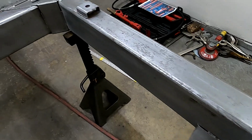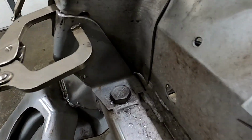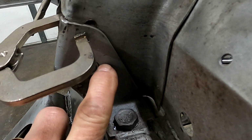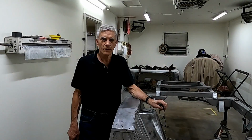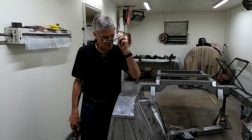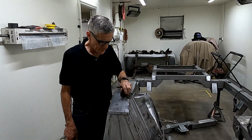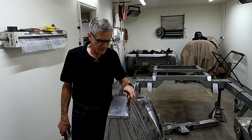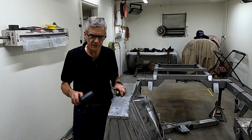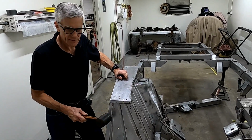Up front on the Bricklin frame, the upper control arm reinforcement brackets may be missing some welds right here. One of the things you'll have to do is put your glasses on and look for any broken or missing welds. This car ran off the road one time in its history, and we did find some broken welds. The best way to do that is with a rubber mallet. Tap on the frame and the sheet metal.